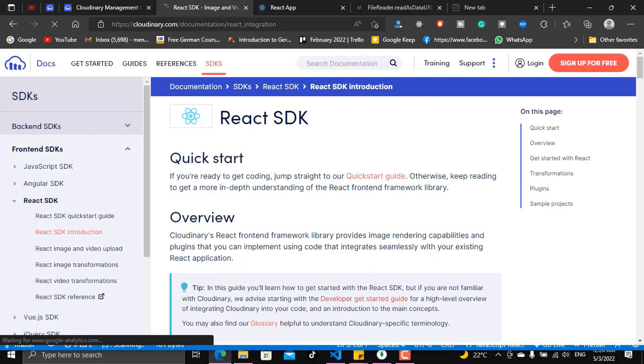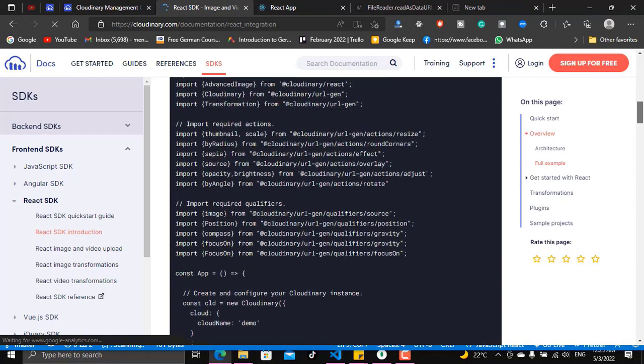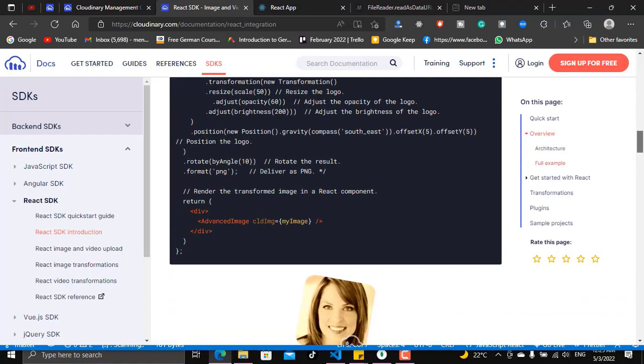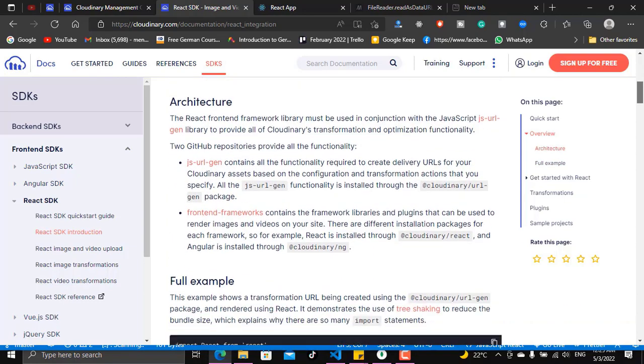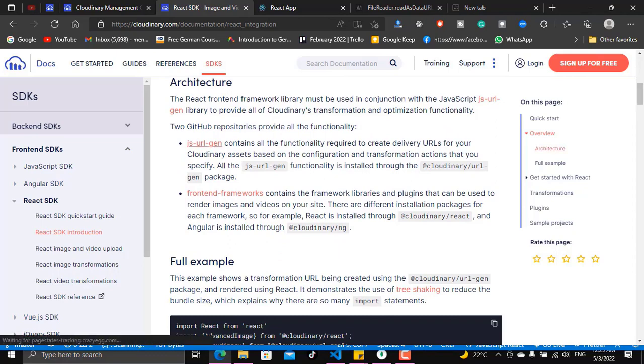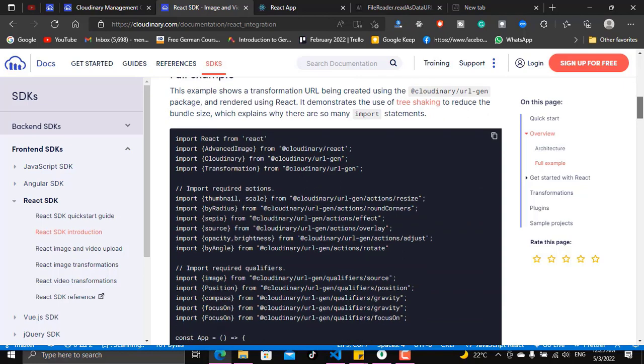Well, this is the way. This chapter is talking about how to move things and how to make things appear with the Cloudinary React libraries. You may think this is the full example that we will apply, but I will not apply it with this complexity. And believe me, sometimes you will need someone to clarify that to you. So the architecture of this file actually has two things: the URL generator, which is a JavaScript module, and the front-end frameworks. So let me show you how we can do that.